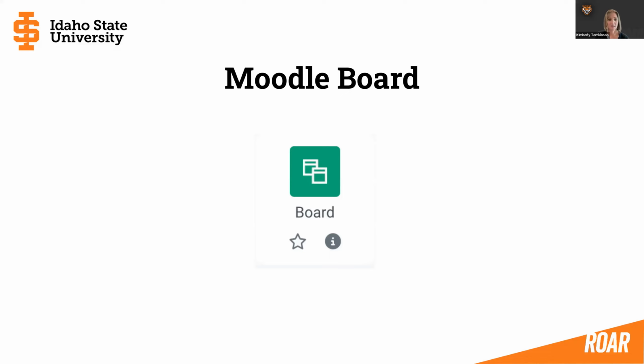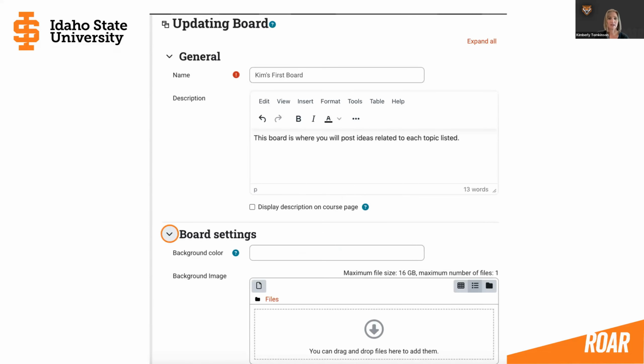which makes setup really easy. So to get started, you add the Moodle board activity where you want it in your course, and then you design your board to get it ready for your students. So you'll give your board a name, just like with any other activity, and the description, as always, is optional. Then you want to configure your settings. With hex color codes, you can choose a color for the background of your board, and you can always look those up online. That's how I found the ones that I have used, because I don't have hex color codes memorized. But that's one of the options. The other option is to set up its appearance, is you can add a background image for your board if you want to, and you would just upload a file.